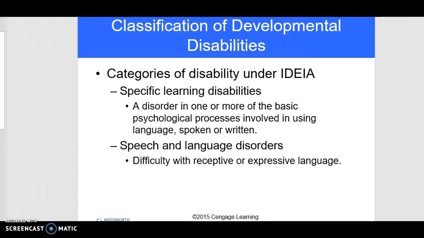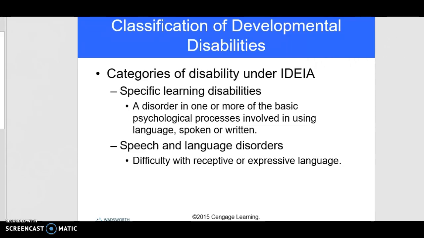One is a specific learning disability. This is a disorder in the psychological processes involved in language, spoken or written. Some of these things are looked at, and this might happen with slightly older students, processing disorders that include dyslexia, struggles with reading, writing, math, right? Typically we would be looking at that more after early childhood, as they move into the upper grades, say first, second, third.